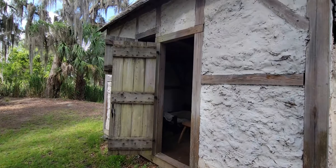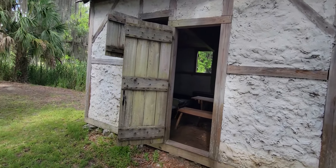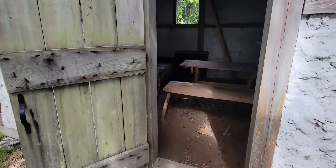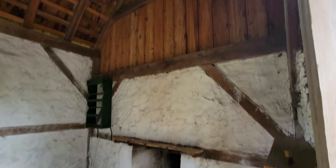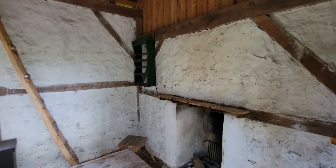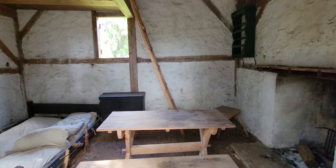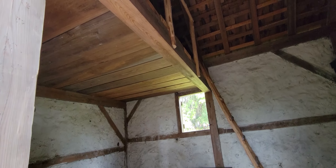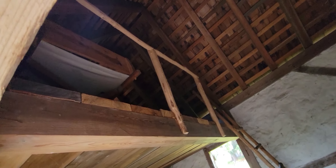This is called Carolyn's Cottage, but I feel like I've just stumbled upon Sleeping Beauty's cottage in the woods. This cottage is actually a replica of a Scottish Highlander's cottage — the type of dwelling that the earliest settlers of Georgia would have called home. It's very primitive, with dirt floors, mud walls, and a wattle frame. It's really hard to imagine how difficult life must have been for these pioneers.